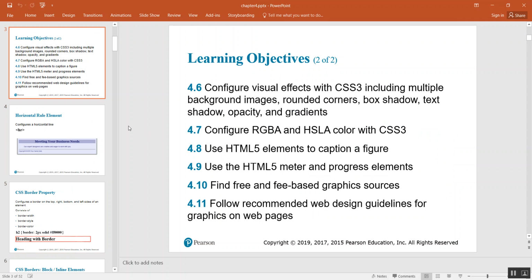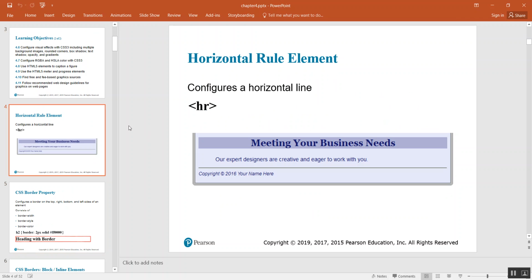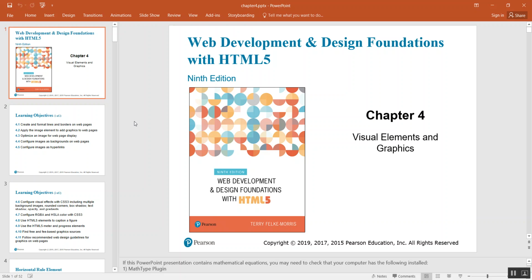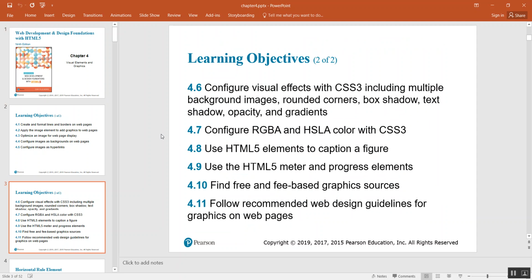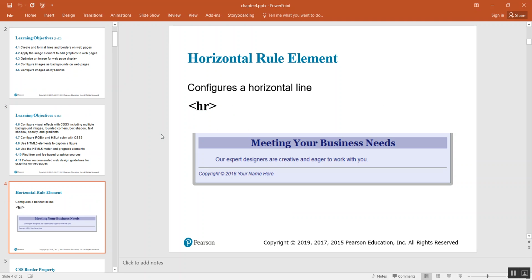I don't know if you remember, I started talking about some of this last time. This is more about visual elements and graphics, manipulating images, configuring images, backgrounds, and colors. Some of this you're already doing, it's just how to do it in a more advanced way. Guidelines. This will also help you when you think about your project, which we're going to talk about next week: what web project you want to do for your design.